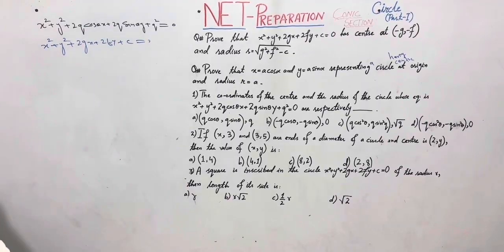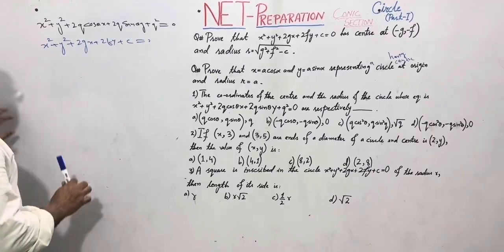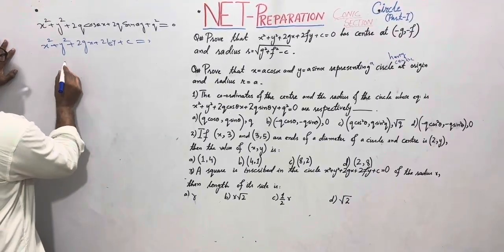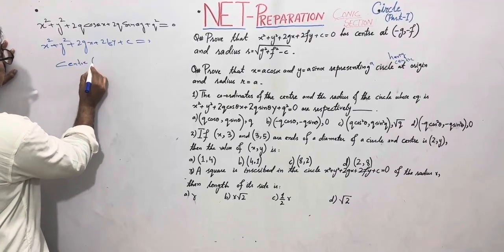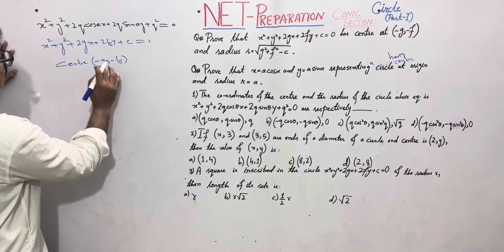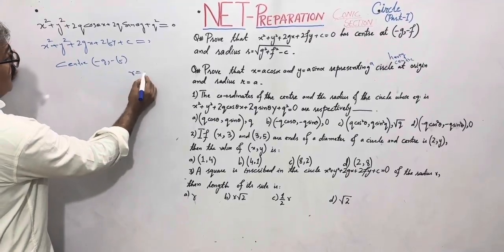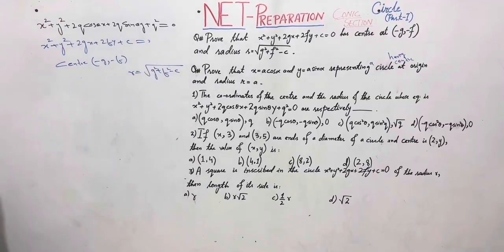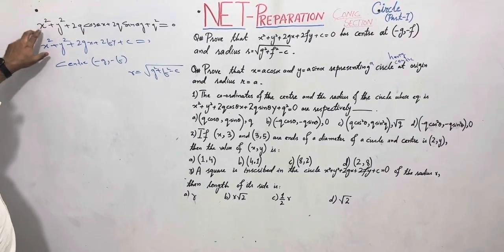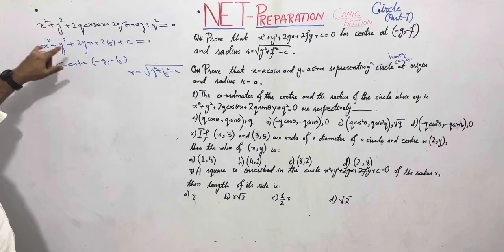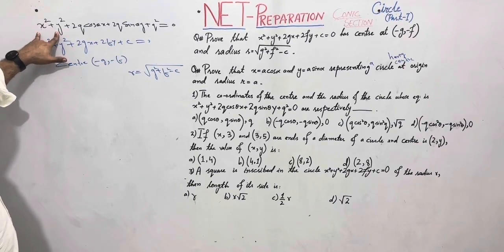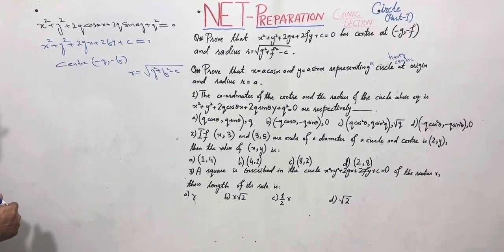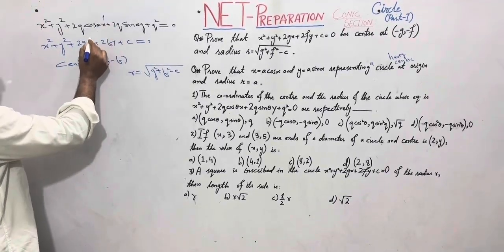In order to find center and radius, we take the help of the general equation of a circle. It has center at negative g and negative f, these are the coordinates of x and y, while radius is given by root of g square plus f square minus c. So after making the coefficient of x square and y square 1, we have to compare. Luckily, the coefficient of x square and y square is already 1. Just compare the x power 1 term with x power 1.